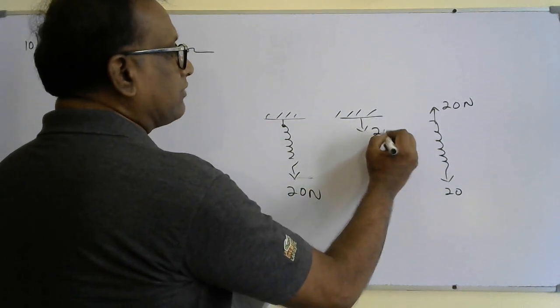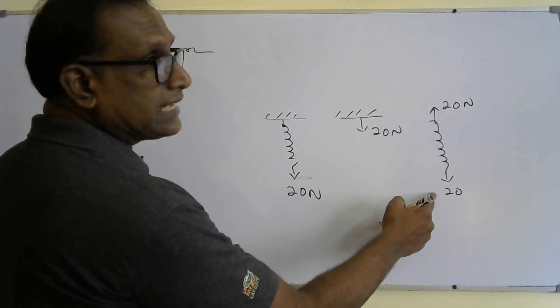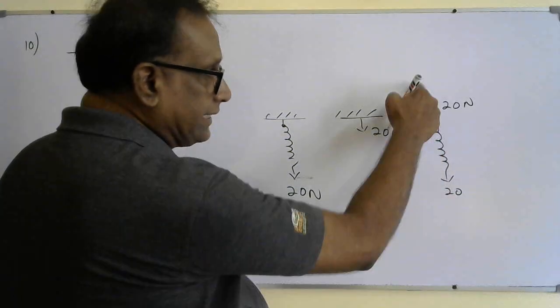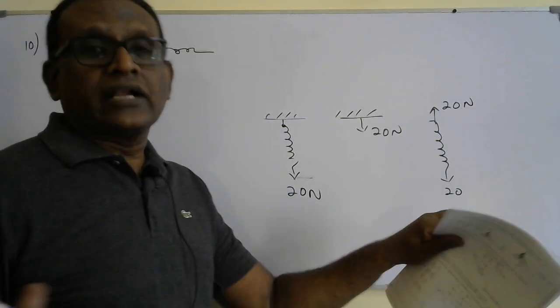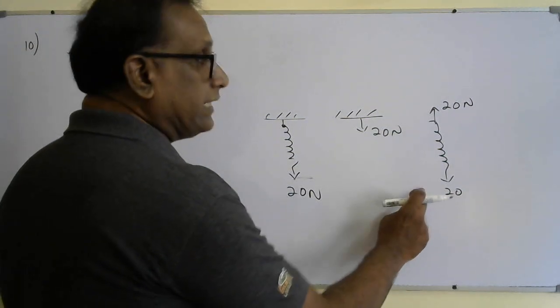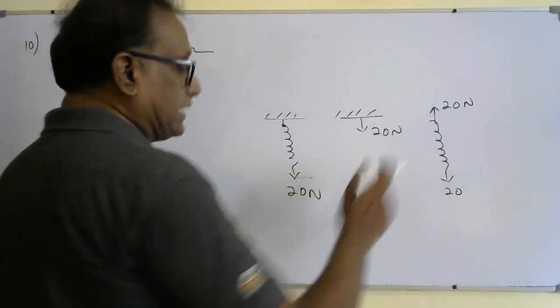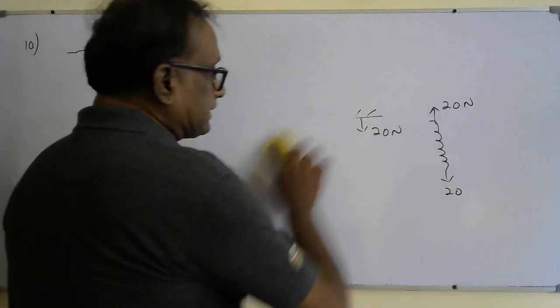So the roof also will have the same force, these two are Newton's third law pair. So you can see when a spring is extended, the same force acts on either side. Same way, when you compress a spring, the same force should act on either side. You can't mark the force only on one side. Both sides should be marked whenever there is a compression or extension.